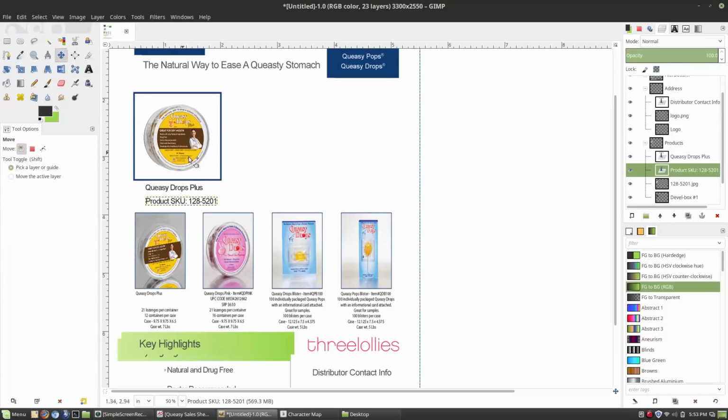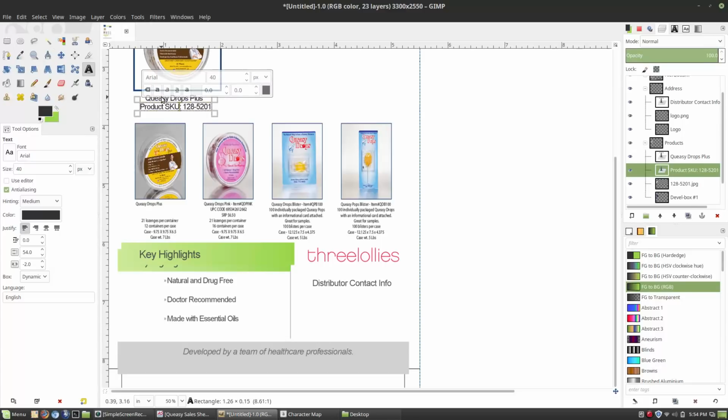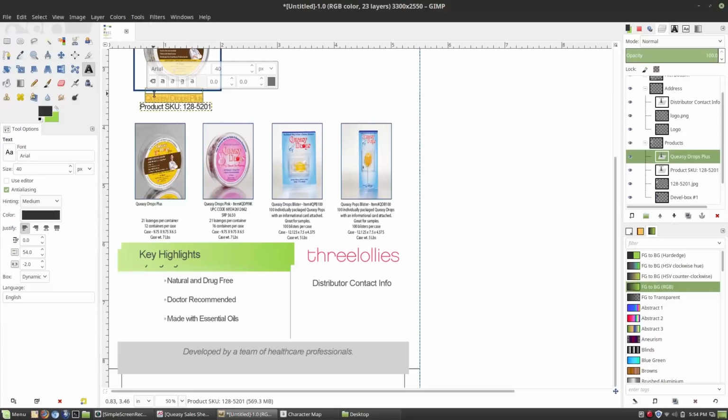All right. And then I want to grab the images here. I'm trying to think what else I want to do as far as, so 21 lozenges. Okay, let's go ahead and just, in fact, better way to do this. You always get better ways of doing things as you're running through. Cut this.